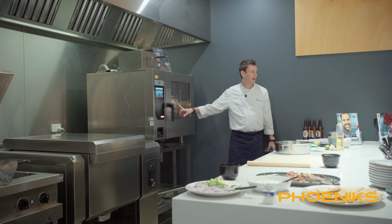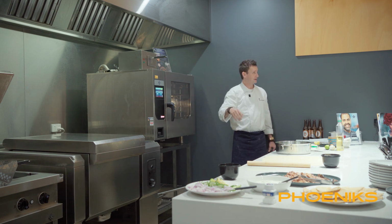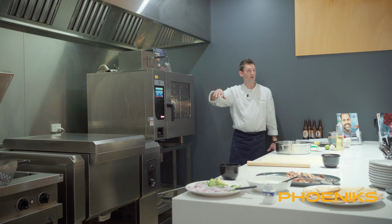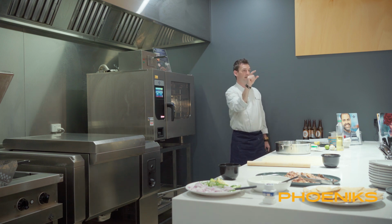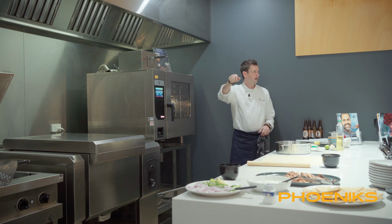It'll take it to around about 260 degrees, so really heat it up in there. And then the next step in the cooking cycle will basically say open the door and put your steaks on there. You put them all in there how you want them. You can adjust that as well, so that if you wanted to take them out and do it on both sides, or you want to take it out and do the crisscross pattern, the advantage is opening it in between and turning the steaks around.